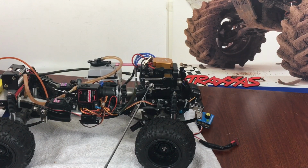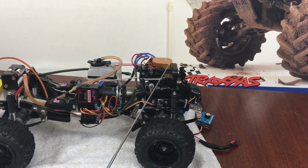It gives it a nice little pressurized boost. But when the exhaust comes out here, it sucks it in. So the whole time I'm watching these little bubbles go back and forth in my fuel tube, my pressure tube, and I was like, what the hell? Why is it doing that? Well, that's because it's drawing a vacuum with the gases: pulse, vacuum, pulse, vacuum. So that's what this boost box is all about.